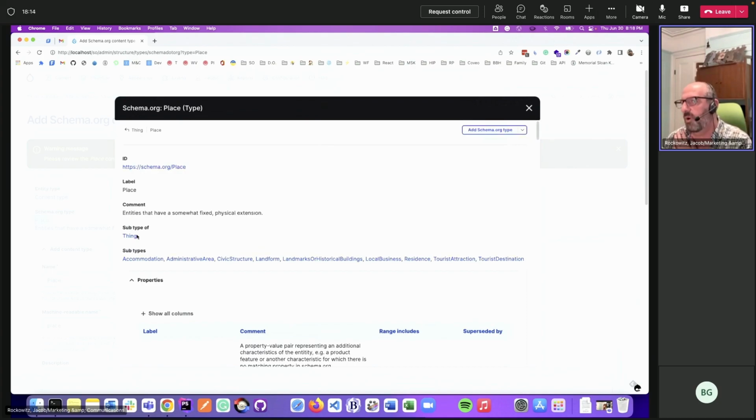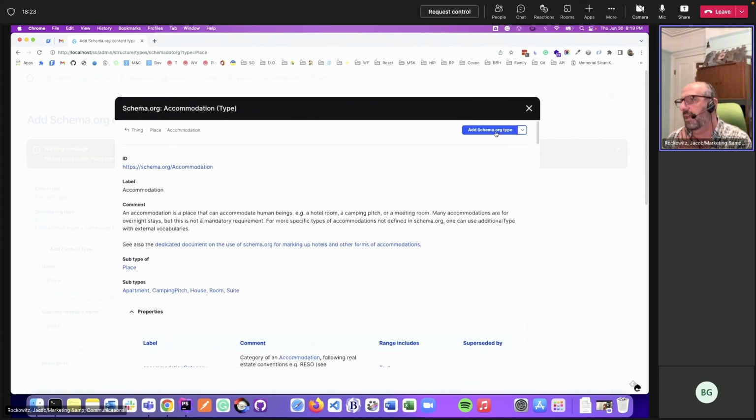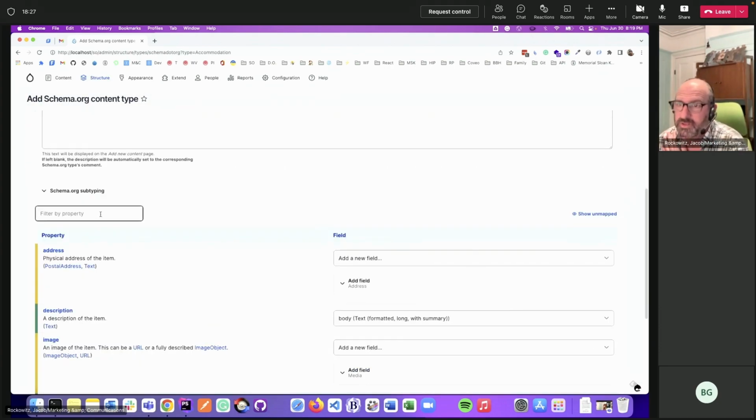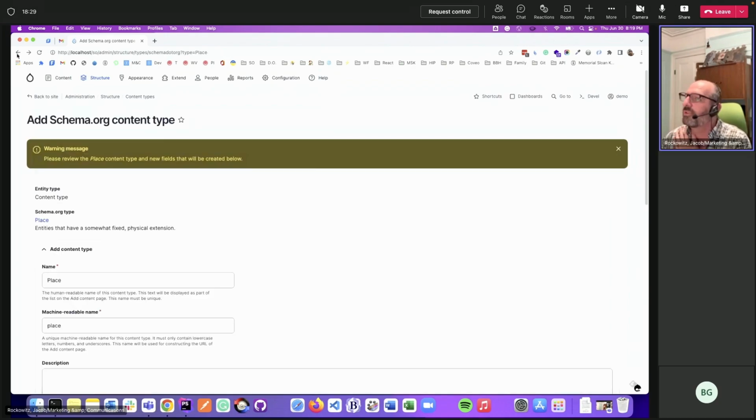And you might realize you want more specificity. You can even browse around in here and be like, well, actually, I don't want to create a place. I want to create an accommodation, and I want to switch to that, and it'll switch over. I can even do that here. And I'm also working on these patterns.